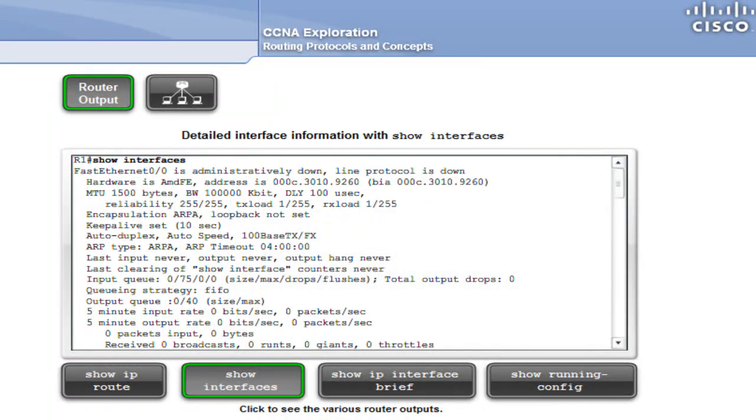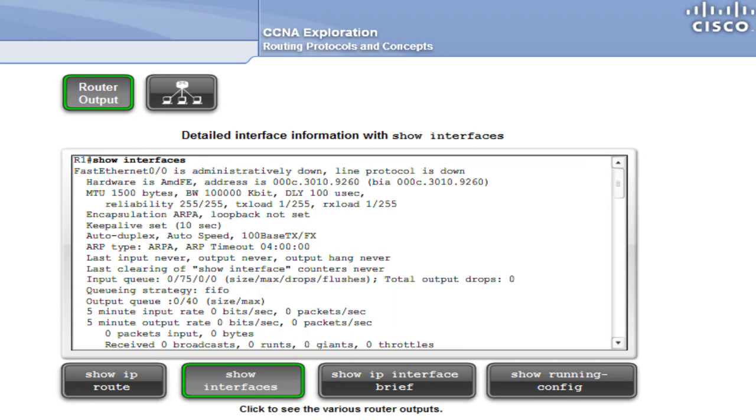FastEthernet 0/0 is administratively down. Line protocol is down. Notice that the interface is administratively down and the line protocol is down. Administratively down means that the interface is currently in shutdown mode, or turned off. Line protocol is down means, in this case, that the interface is not receiving a carrier signal from a switch or a hub. This condition may also be due to the fact that the interface is in shutdown mode. You will notice that the show interface command does not show any IP addresses on R1 interfaces. The reason for this is because we have not yet configured IP addresses on any of the interfaces.